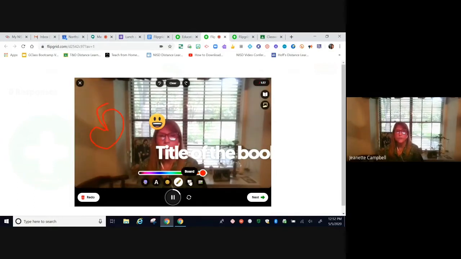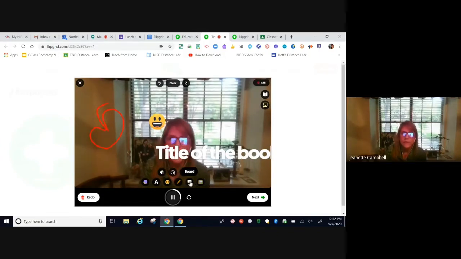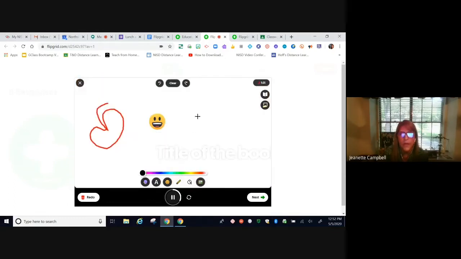You can also change it to a whiteboard. That's another thing if kids don't want to show their face, but you're asking them to explain something and maybe they're going to explain it with words and drawings, you can click on this board and then fill it with white. So it's a whiteboard. And then everything they've already written or the titles will show up on this board. So that's kind of cool. They can insert other kind of photo stickers. So it's continuing to record all of their work as they're working on it.